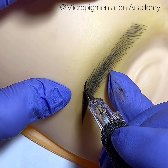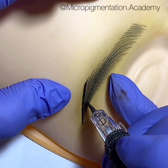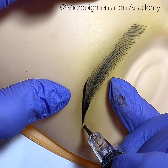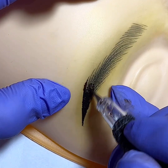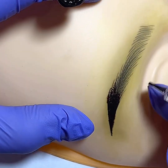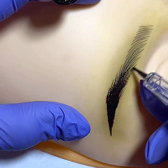With this style, you must make sure the tail comes out light, solid, and defined. You can keep going back to insert more pigment where needed. Normally, I don't like to add shading in the front because I like to keep it very natural, but you can always add shading anywhere if needed.